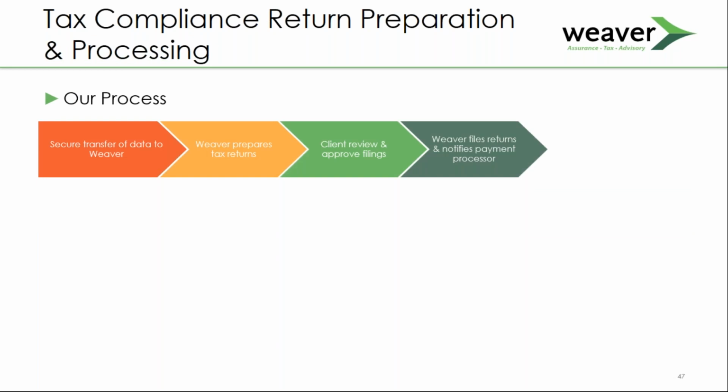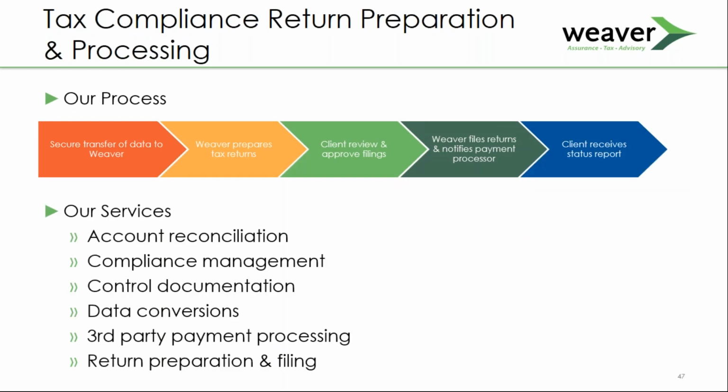Our process is fairly simple. Once we get through the implementation phase of setting up your data, how it's being received by us, and making sure we get it in the format required for our tax software, we would have a monthly or periodic secure data transfer to our portal, where we then take that data, prepare the returns, prepare a summary of those returns that need to get filed with the amounts due, and send you the returns for approval.